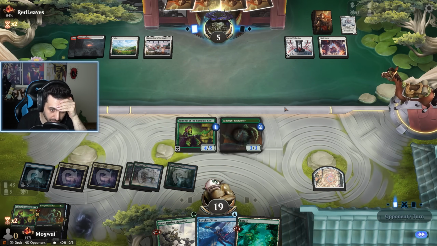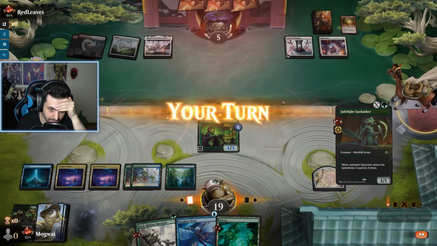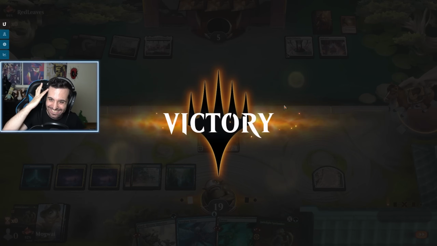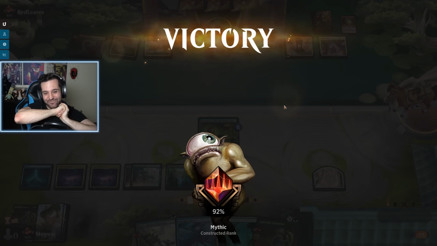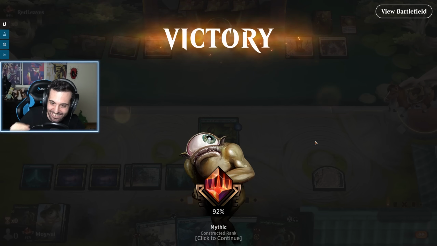We're vulnerable to a board wipe now, but we just got to keep going. Thankfully, that's just not enough. Back-to-back Brotherhood ends, but the Sentinel of the Nameless City with that stat line getting us the win.